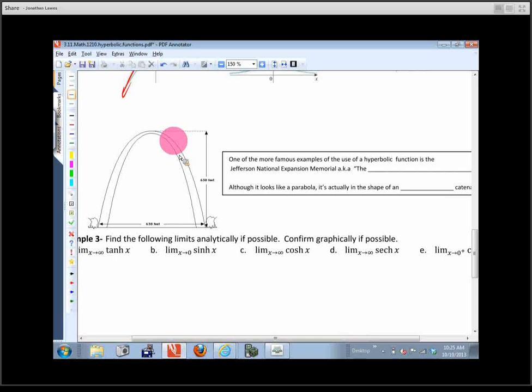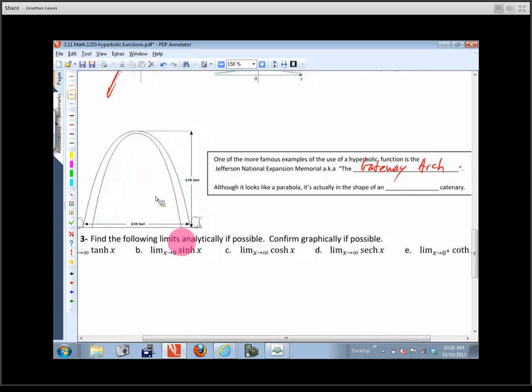And there's this thing right here. It's called the Jefferson National Expansion Memorial, or in other words, what's it commonly called? Gateway Arch. So it's usually called the Gateway Arch. And anybody that knows anything about math looks at this and says, that looks like an upside down parabola. It's close, but not quite. They are different shapes and they have different properties. It's called a catenary, and this is an inverted catenary.